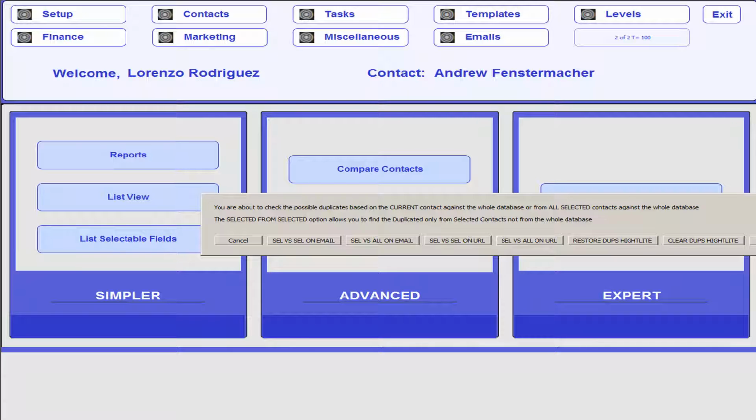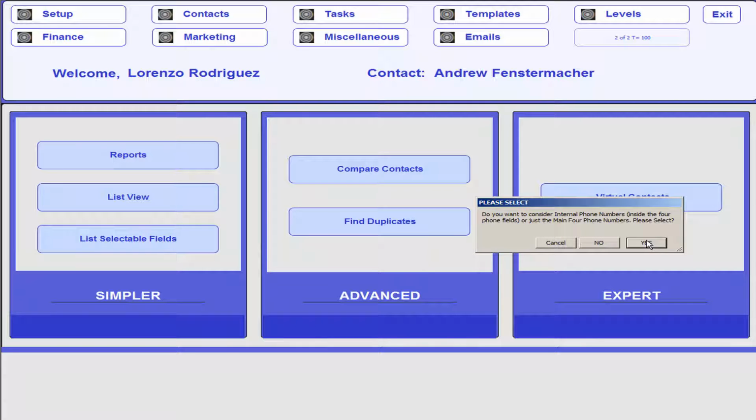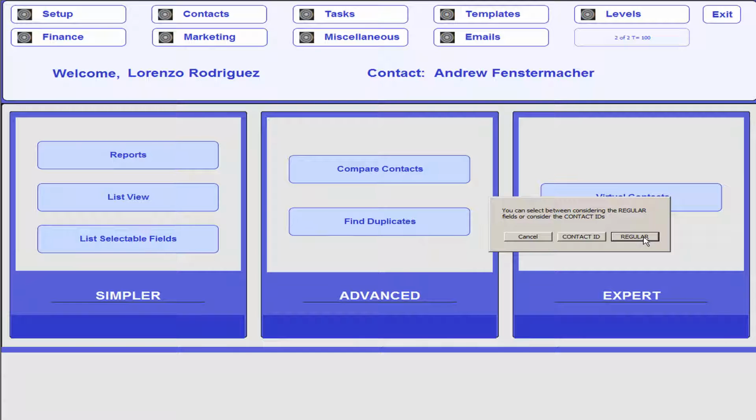So in this case, I'm checking if this one, Andrew Festermeyer, has a duplicate. Automatically it's going to look into all phone numbers, the URLs, and the emails, which are the only things that are at the end of the day unique. So if I say yes, regular, or even by ID, I can do it. In this case, it selected just one, so basically no duplicates.